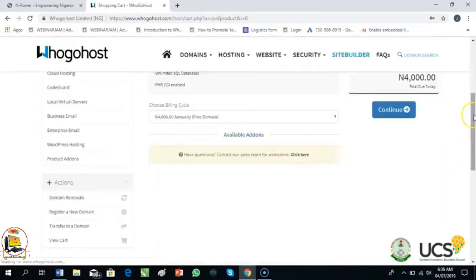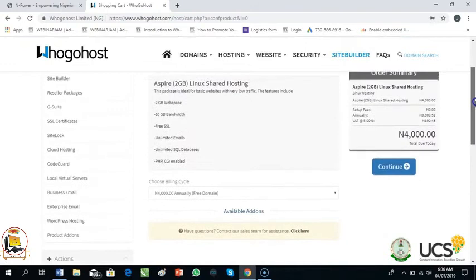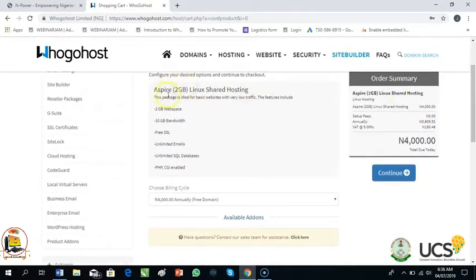This brings me to the product summary page. This is just reminding me that I chose an Aspire plan that is annual and it has these resources, and the price is 4,000 naira, and telling me I have a free domain, which is the npowertechsoft.